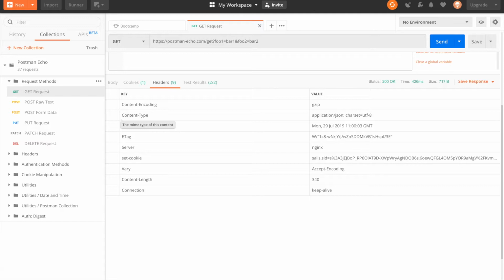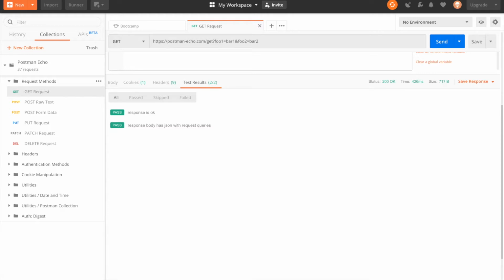And then we have our last option here that says the test results, which just tells us the results of the Node.js code that executed for the checks. So, such as, did we get an okay response, such as a 200? Does it have those echo values in the response, such as foo and bar and foo two and bar two? Then at the right-hand side here, we have a status that tells us what the HTTP status code was and its actual interpreted meaning, such as 200 means okay.